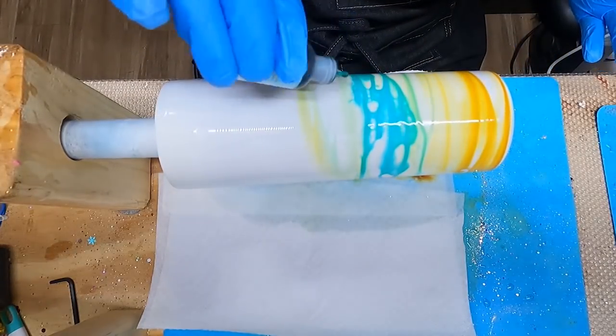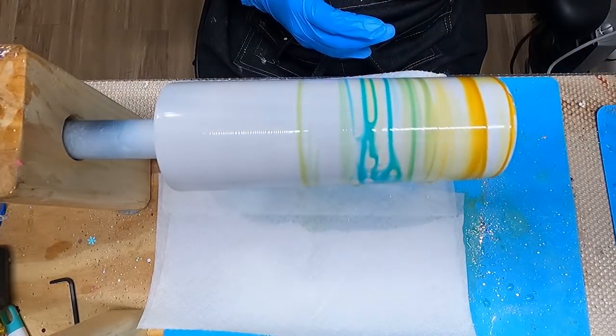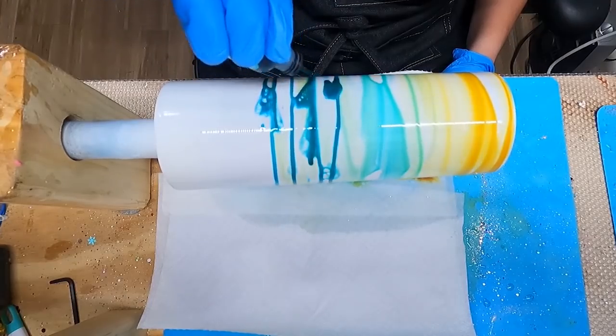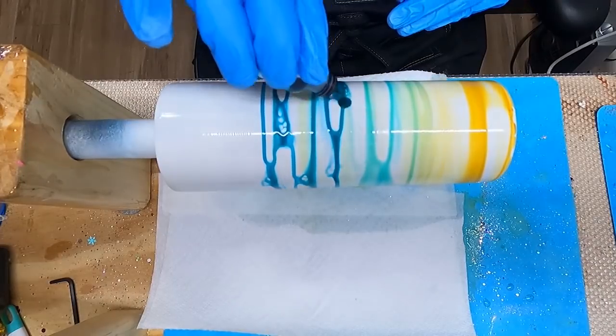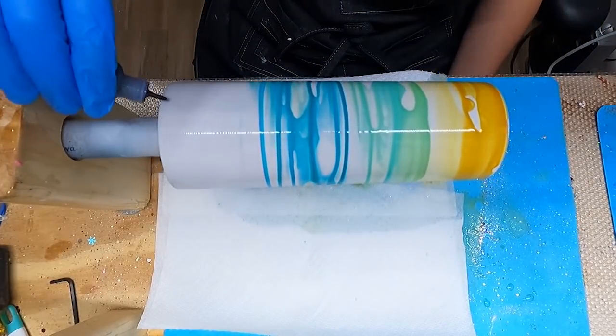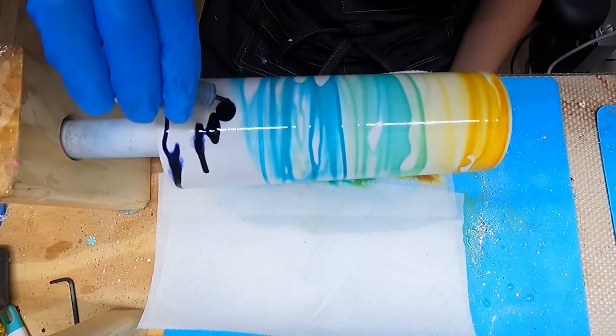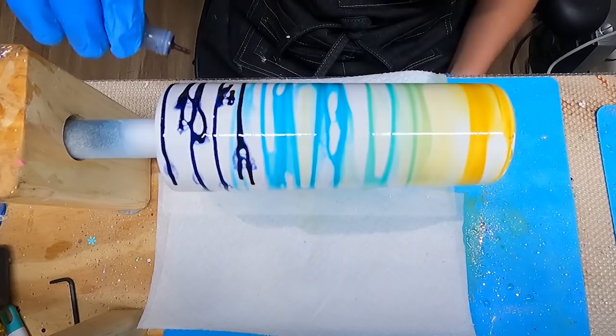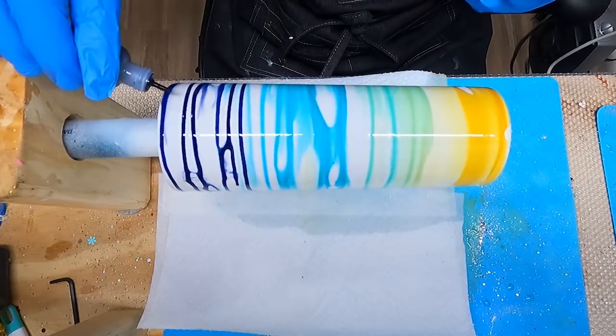So I'm just placing this on the tumbler, no specific way. Once I'm done with my Aqua, I'm going to move on to my Pool. It's more of a teal color blue than the Aqua. After that, I'm going to hit it with my last color, which is going to be Denim. And I'm going to start from the top and just go down and just place that on the top of the tumbler. Now it's going to look similar like this.